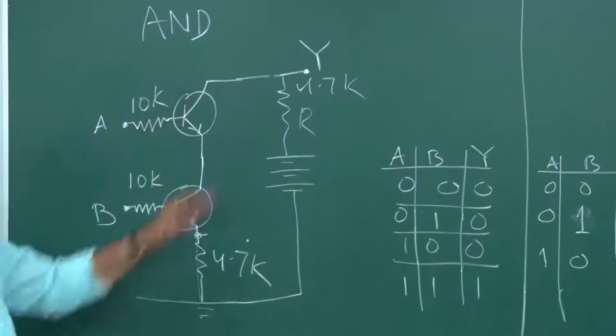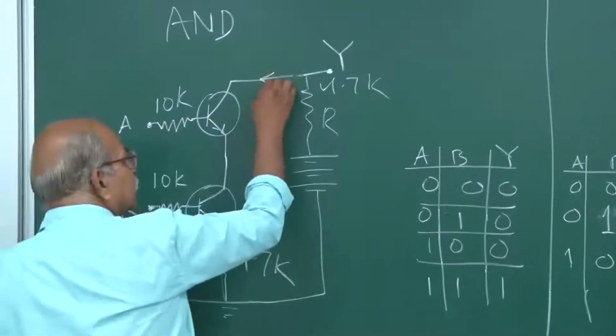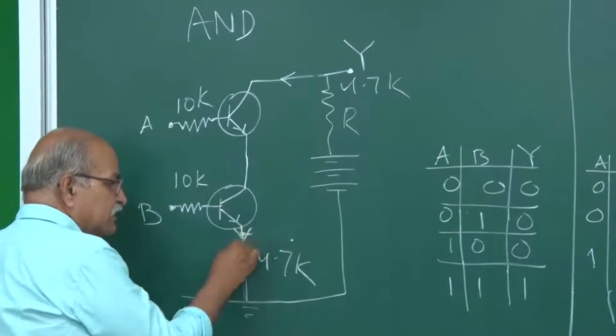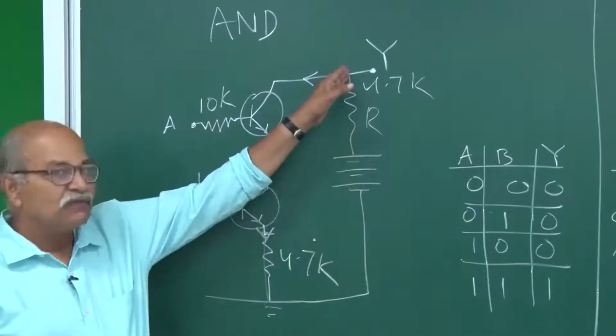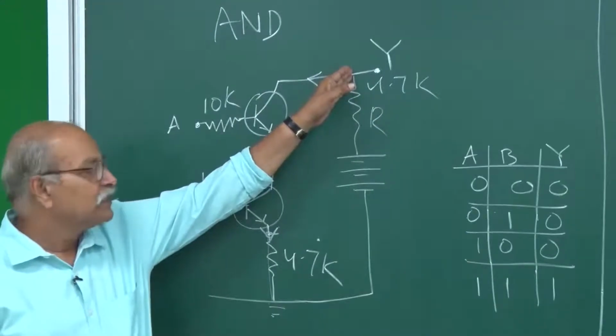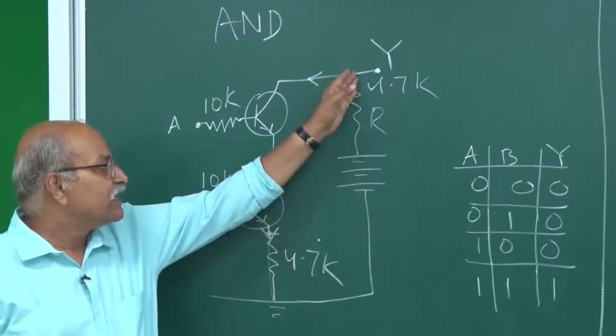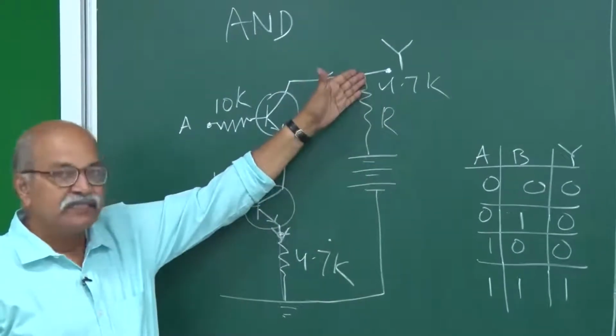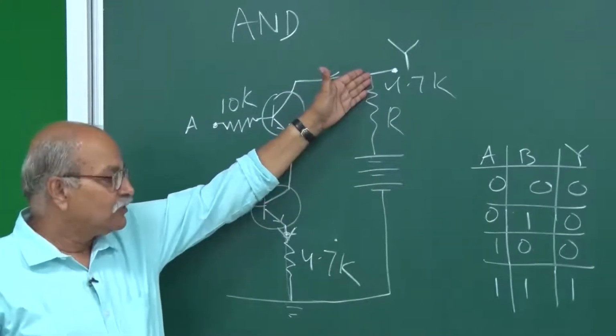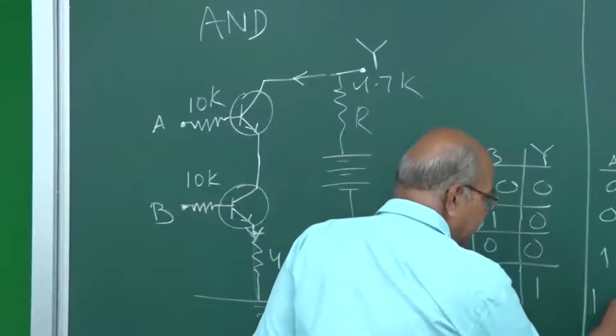And once you have a current, remember in collector the current direction is this, emitter current direction is this. So if the current is going like this, you have a voltage drop on this, and potential will decrease as you go through this, and in saturation mode this potential is very, very low, and therefore what you get is 1, 1 and 0.